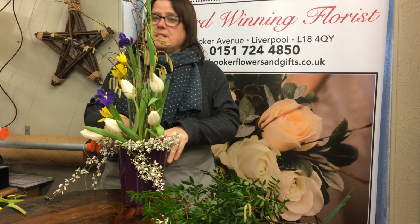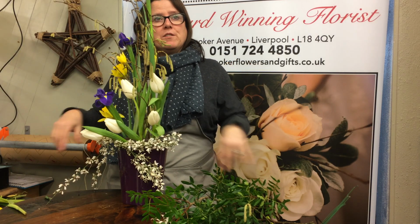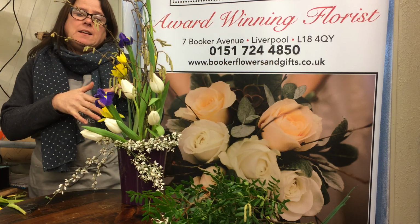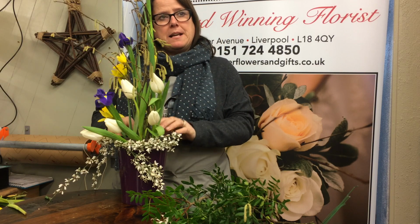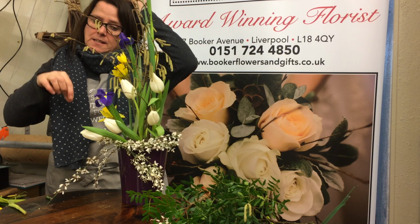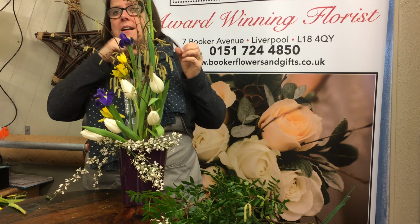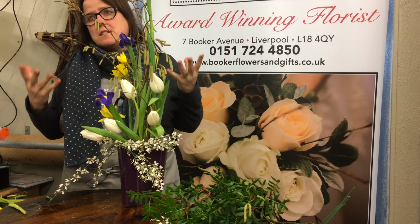So of course we can still see all this Oasis. Now normally when we make an arrangement to go out for an order, we cover all the Oasis and then put the flowers in. The reason I've done it this way today is because of the stems I'm working with. I can put them in and be happy that they've got enough room and space in that Oasis because there's nothing else there. If I was to cover it with greenery, I'd be struggling to find the spaces, and because they're not hardy stems, they just break and squish, and we don't want that. We want them to get plenty of water. We want this arrangement to last as long as possible.